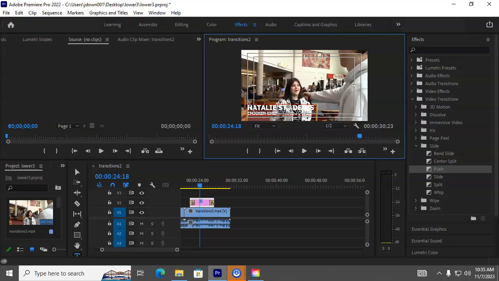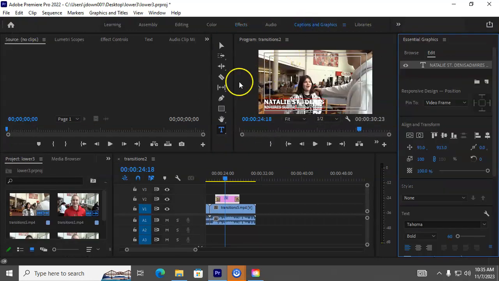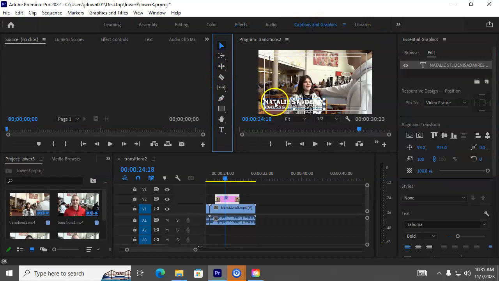And the next line is admires sloths. Okay, I'm going to grab this stuff, so I might as well go to Captions and Graphics and quickly get to my selection cursor and just yank it up here a little bit out of the way.